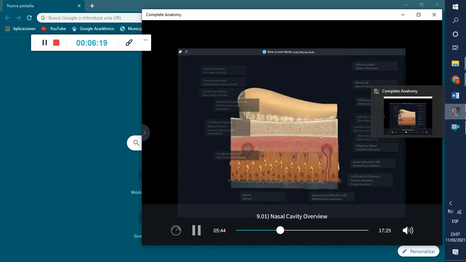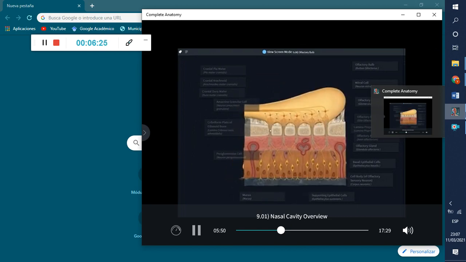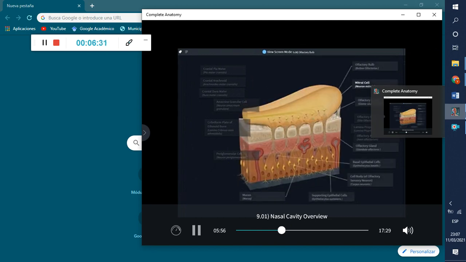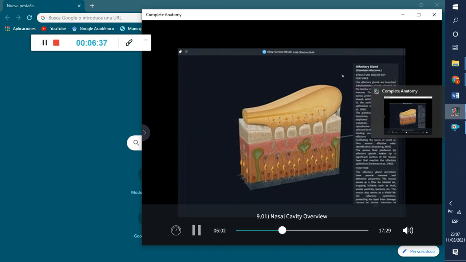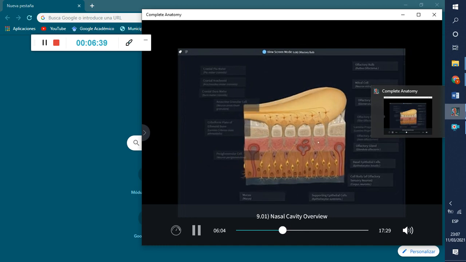We're going to keep the details of the olfactory bulb to a minimum, as the lecture here is going to focus just on the gross anatomy of the nasal cavity. There are many more details for you if you click on the little icons. If you click on the labels within your software, you can click on a label and expand it, and it'll give you much more information here.